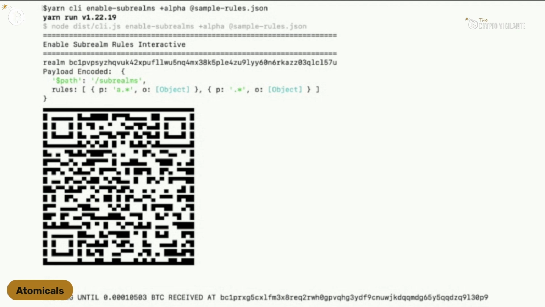And because you can pay to multiple outputs or expect payments to multiple outputs, you can then offload this to realm registrars and marketplaces, which could set up minting rules on the realm owner's behalf, and then attach an output that expects a commission to be paid for them in real time, maybe 5% or whatever, for setting it all up, and then that would be automatically enforced. And once again, this is all the decentralized indexer. There's no proprietary backend that's doing this, no authority. This is just the consensus rules of the decentralized indexer that we all agree on, and because we all agree, it all just works.